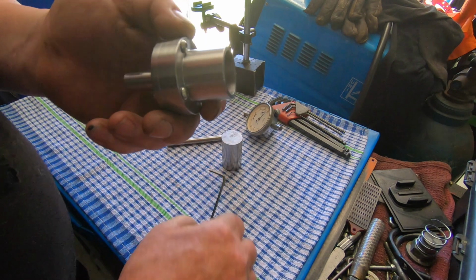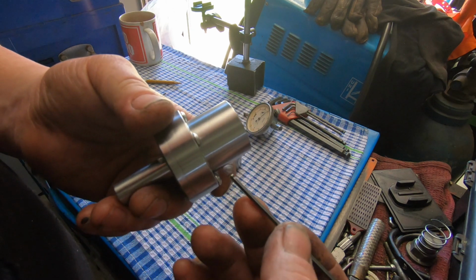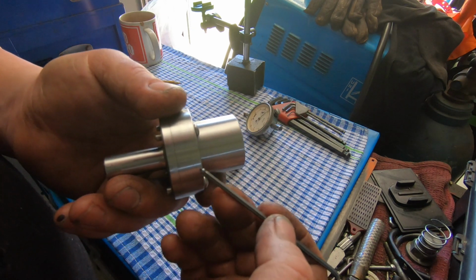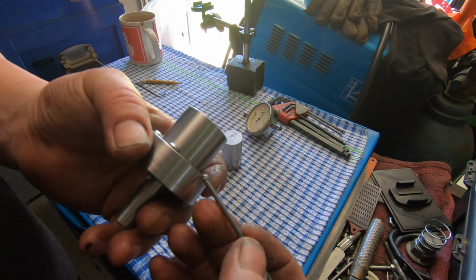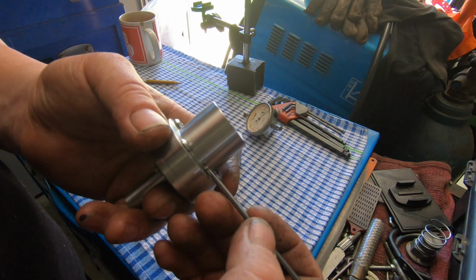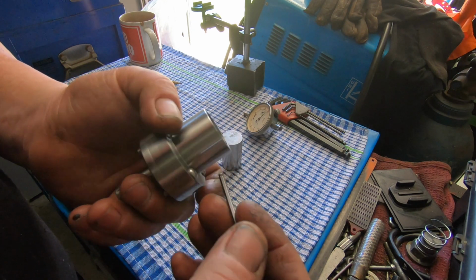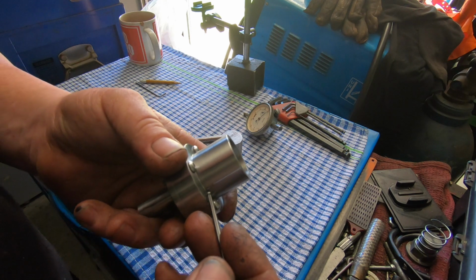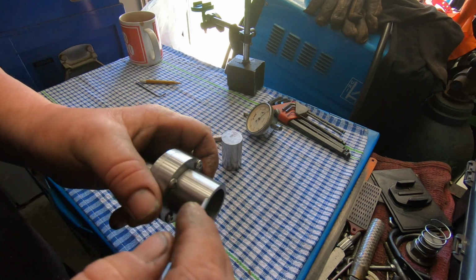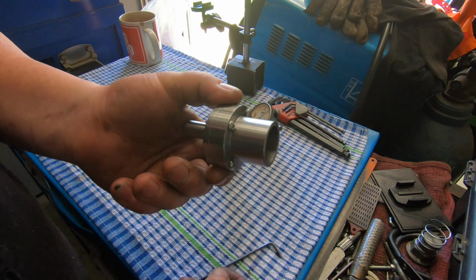For the people who have bought the plans off Tommy, you'll notice that this boss here is longer than what it should be. I decided to leave mine a bit longer. The way I done the procedure, I would have had to cut this back and try and blend it into this face, which I wasn't overly keen on, because I knew it wouldn't have matched up perfect and it would have looked shit house. So I've decided to keep mine a bit longer there. I have ordered some ball nose end mills, and I'll probably have a go putting a couple of decorative doovies on there. Just see how I go. I may even just leave it plain yet, I don't know.